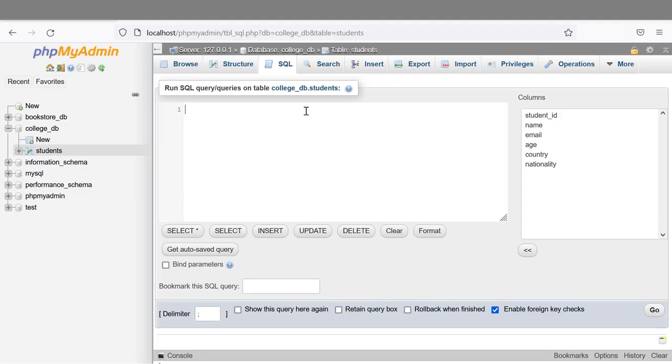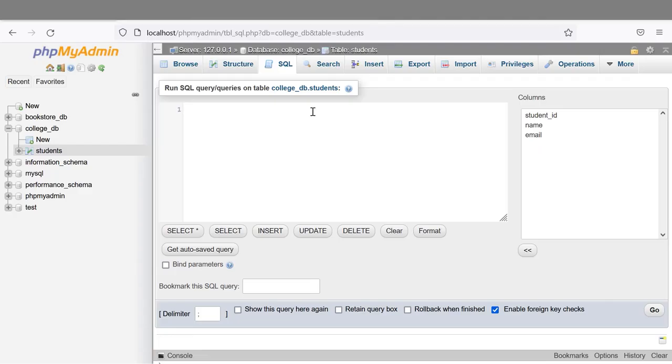However, before you can begin altering tables, you must already have a database on the server. So as always, make sure that you know how to create databases before proceeding, and ensure that you already have a table in your database with data that you can alter. In my example, I have a students table located within the database called college. My students table holds information on the IDs, names, and emails of each student in the college. I can demonstrate the alter statement by adding, deleting, and modifying columns in this table.